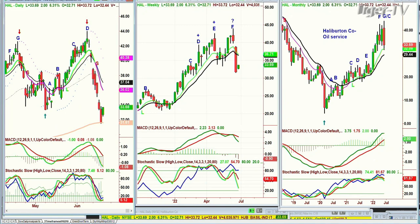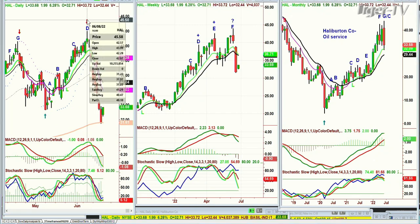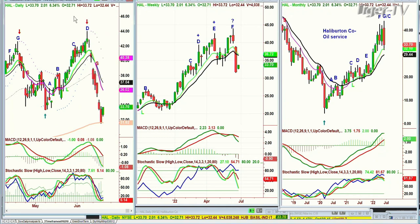I don't know if it was a round number high. It was probably just under it. 43.99. Well, if it's just under it, that is about as just under it as you can get. 43.99, not 44 round number. Peak D has a sign in doji candle the next day. Gaps down, pulls back, gaps down. And what does it do? It drops right to the 200 period exponential moving average of 31.82. Now the question comes, what next?